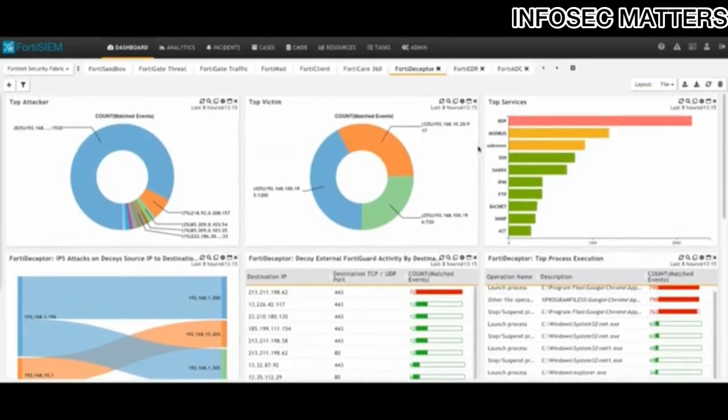And ordinarily, we'd expect this dashboard to be quite empty, because the FortiDeceptor generating events that are populating these widgets would indicate that there is likely to be malicious activity within the network. Very unlikely that this is a false positive. So something you probably need to take an action upon.